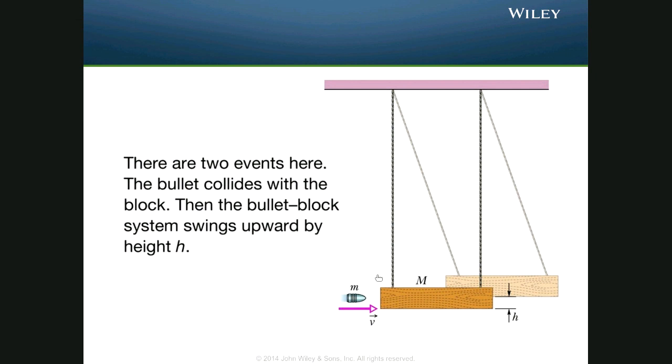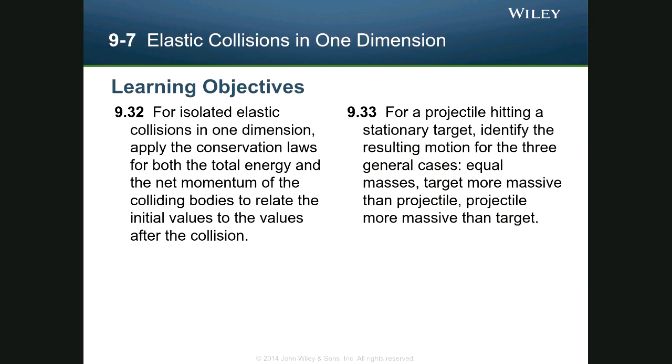That's not happening here. We have two events, two problems. One problem is a completely inelastic collision, and then we have a second problem that is an energy conservation problem. And we match those two problems together at the boundary. All right, the boundary being when this stops moving, it has some velocity, and that final velocity of the collision becomes the initial velocity of the second problem. If you want to see that in detail, look at last week's video. It's all there in gross detail.